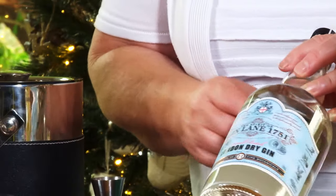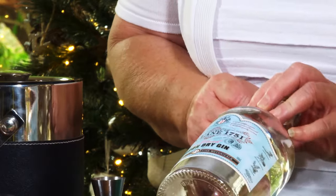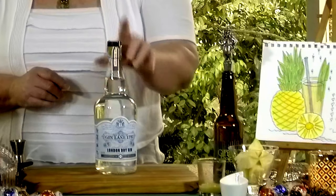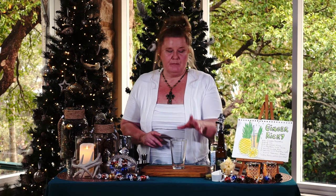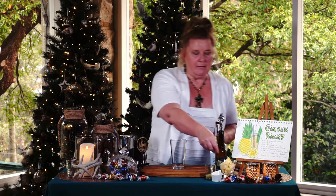And we have a gin. You want to use a London Dry gin. And today I am using Gin Lane 1751. It's produced in the UK, and I've never tried this one, so we're tasting this one today. So let's make our Ginger Ricky cocktail. It's very exciting. So you want to use a Boston shaker because we're going to muddle our pineapple.